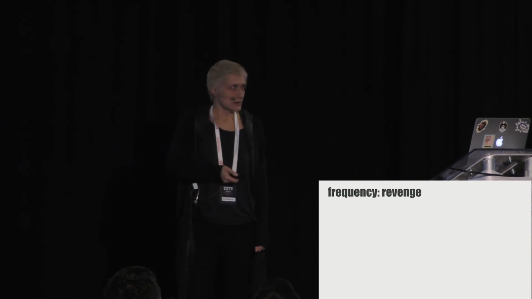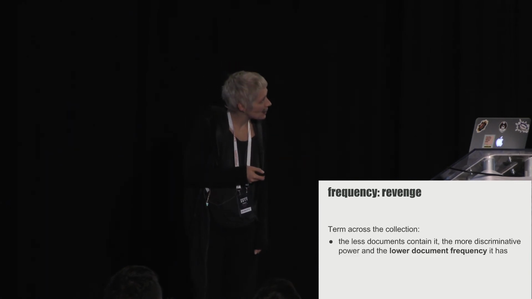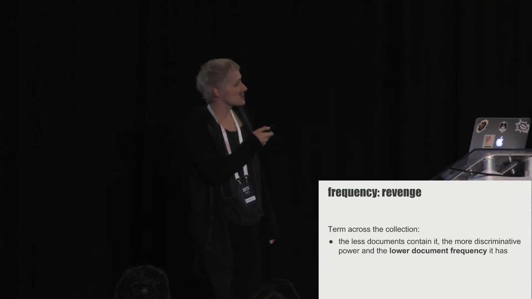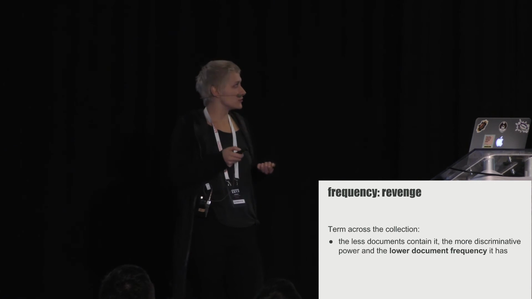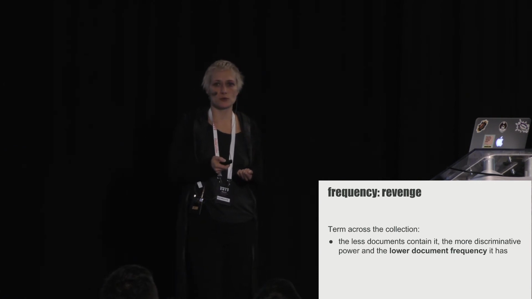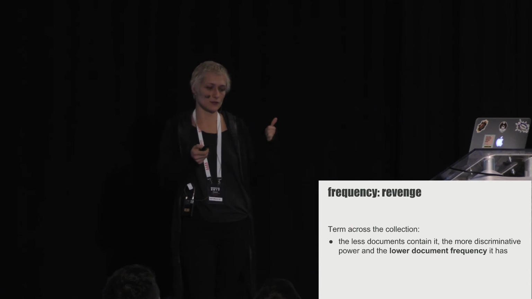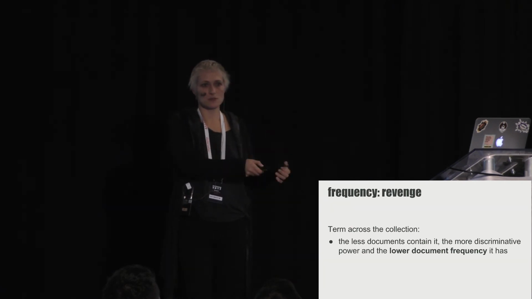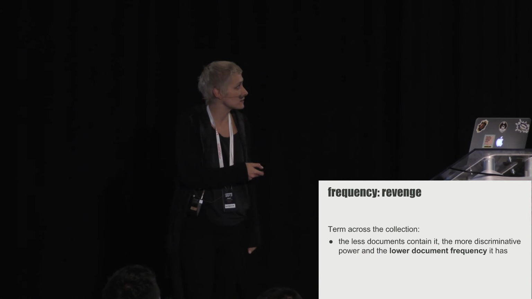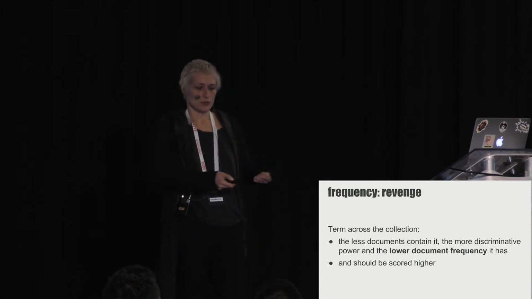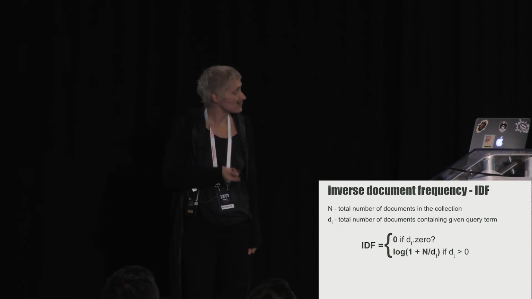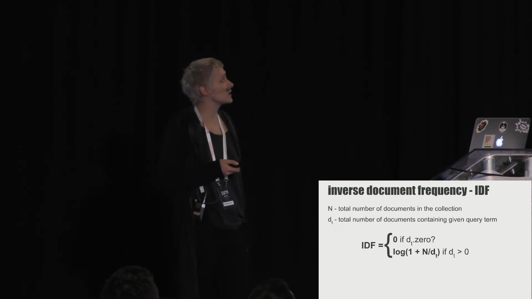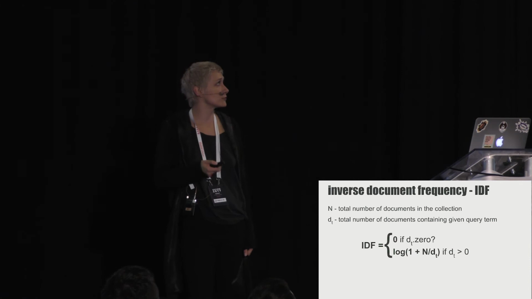And it's a bit strange, yeah, but the less documents contain the term, the more discriminative power it has, right? So if only one text contains one term, this term is very specific for a given document. So we want to reward somehow the terms and the documents that are not very common. And this is done by inverse document frequency, IDF for short.